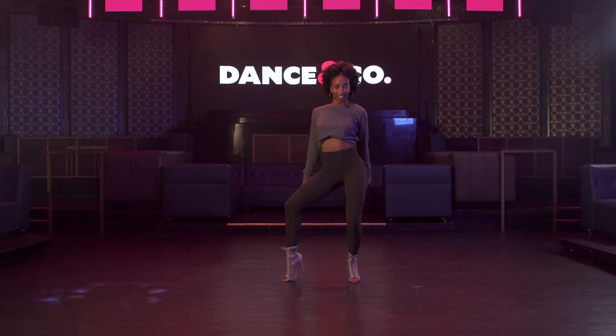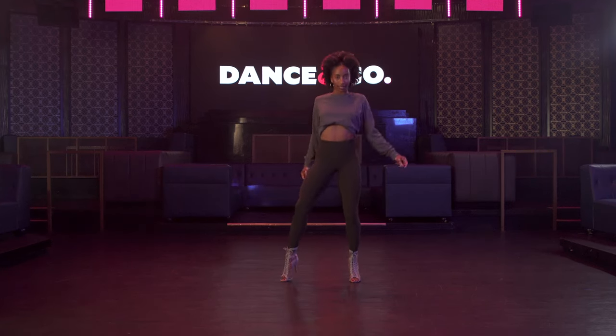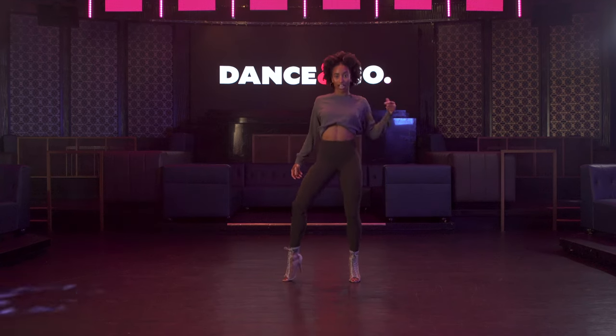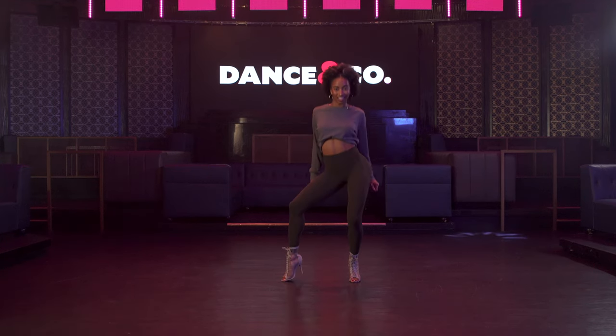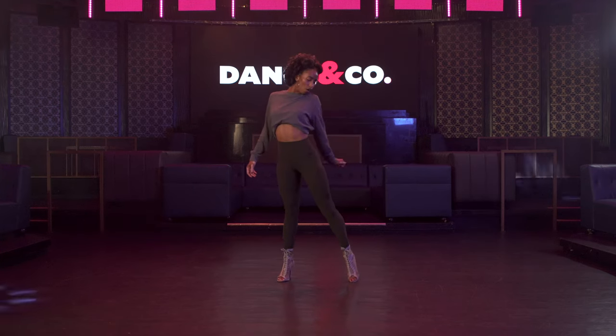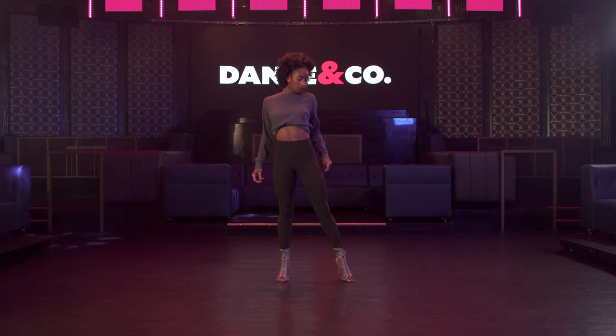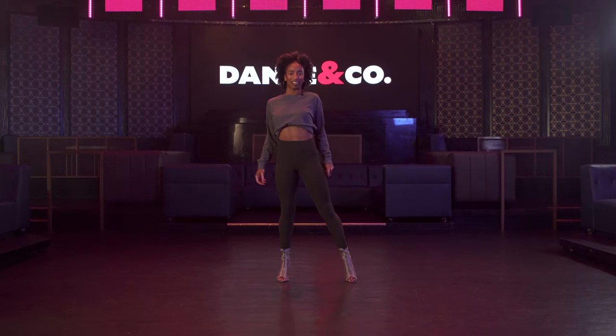Up. Core check. Up. Double time. Take it up. Hey, get heavy here. Bounce it out. Five, six, seven, eight. Other side. Take a slow. Sit. Slow. Sit. Slow.